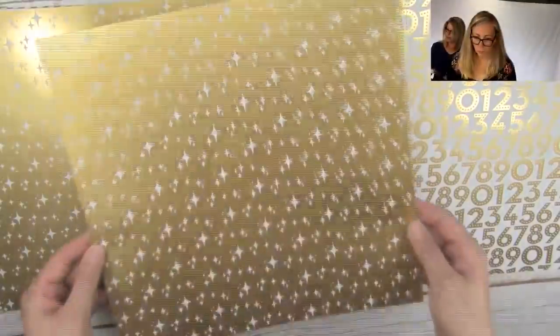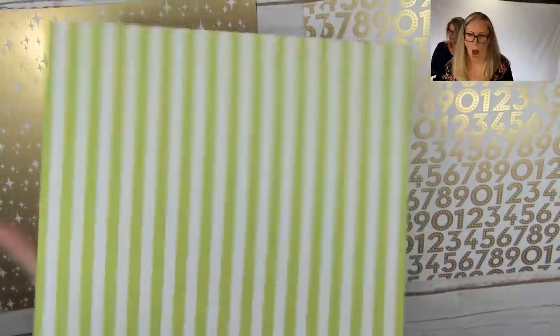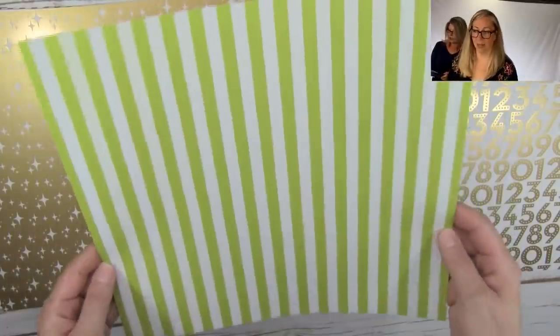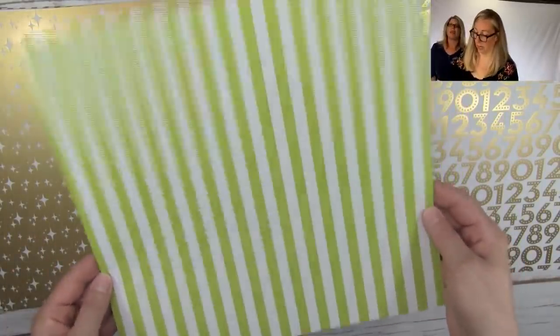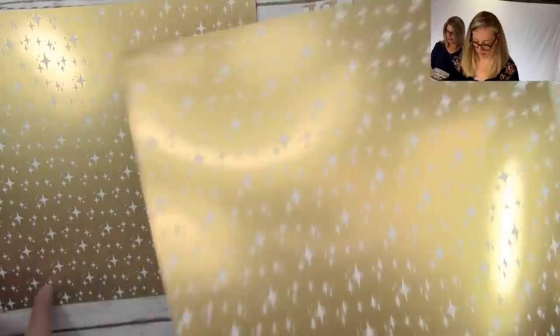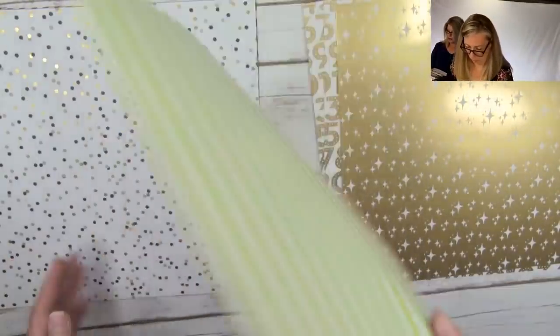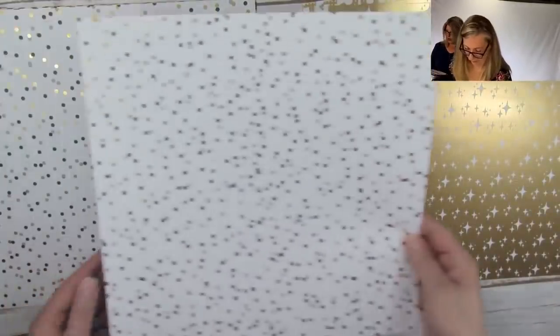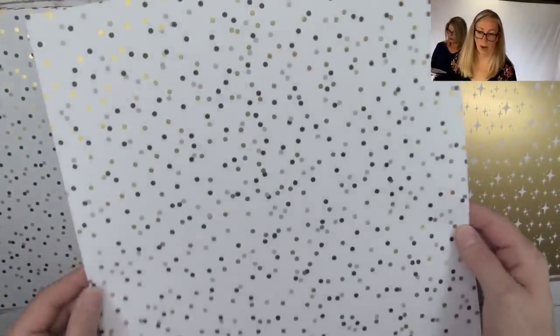It's said to be bright party designs and all occasion designs with gold foil on one side of each sheet. It's got Lemon Lime Twist in it. There are 12, and there's two of each design, and there's 6 double-sided designs. The colors in this suite are Basic Black, gold foil, Gray Granite, Lemon Lime Twist, Lovely Lipstick, and Whisper White.